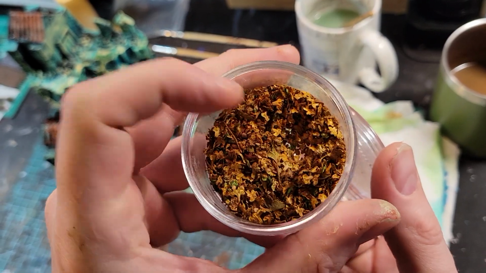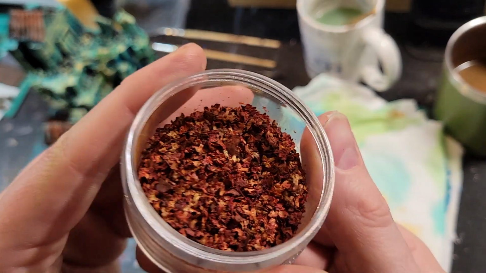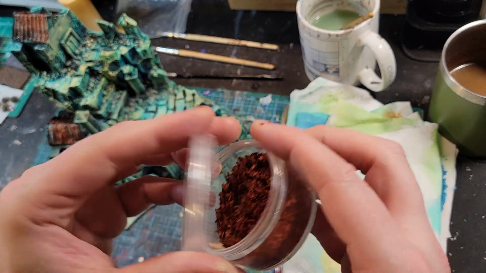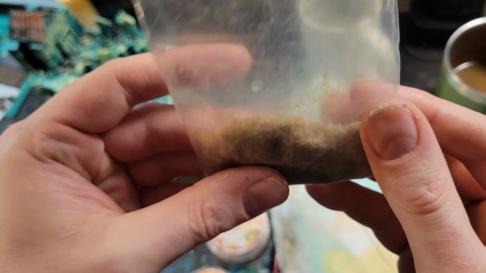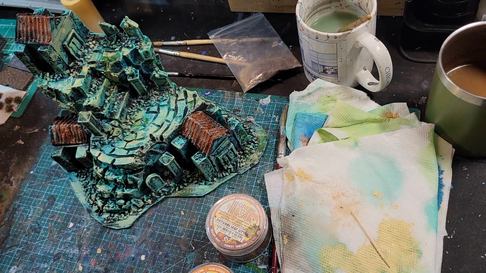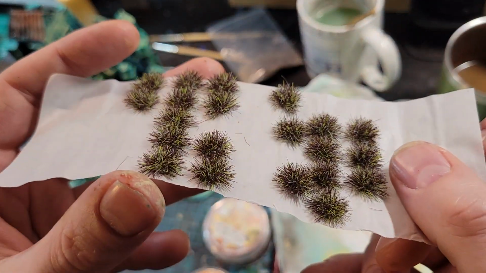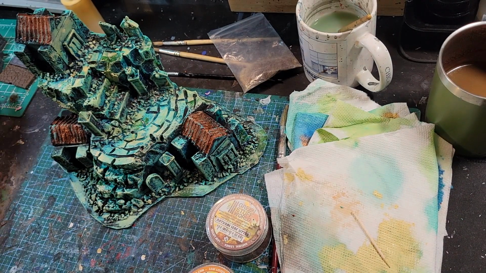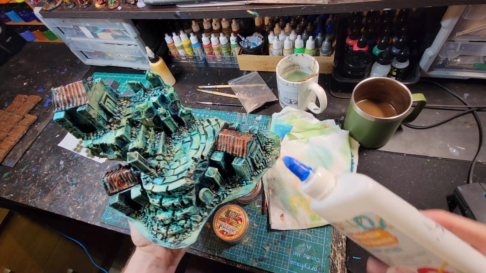And now we are moving on to the flocking. I have some of these nice Green Stuff World leaves. I just put these things on everything. I love them. I buy them all the time. I put them on miniatures. And then I have this dead grass, and I think that this is going to be perfect. The combination of the dead grass, the fall autumn leaves, and then some of these nice kind of off-green tufts are going to really make this graveyard come alive and look like the real thing.